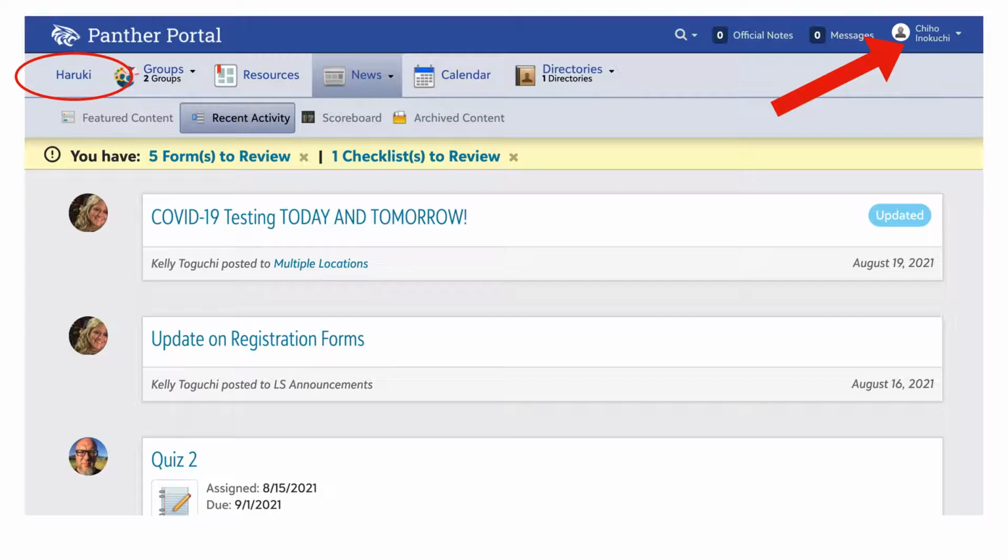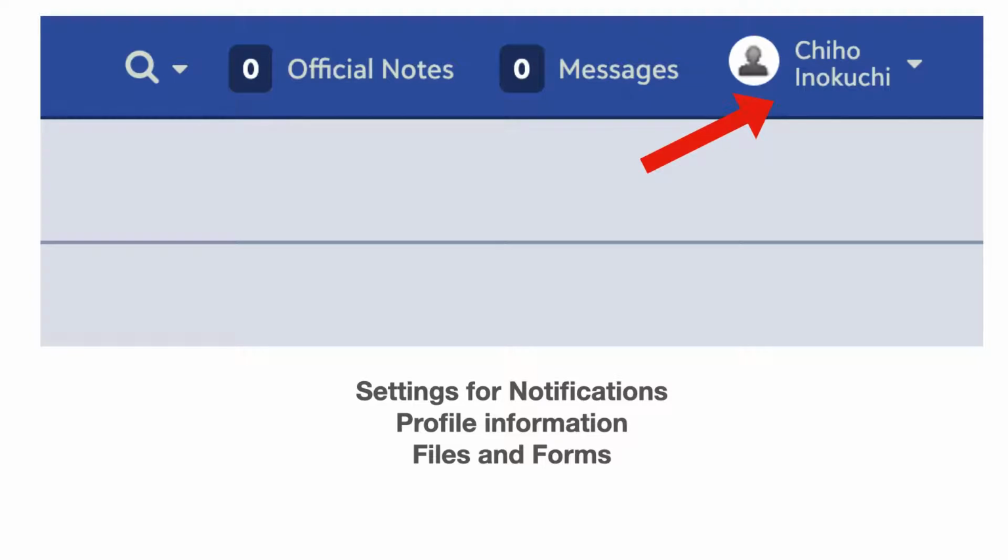So if you have multiple students here at the independent school, you are going to have a drop-down menu for the child's name. So just keep that in mind as well. You'll see multiple children available to you as a drop-down, and you can switch between them. We're going to talk first about your name. So when you click on your name, you're going to be able to adjust a few things.